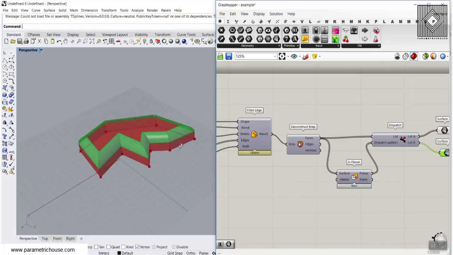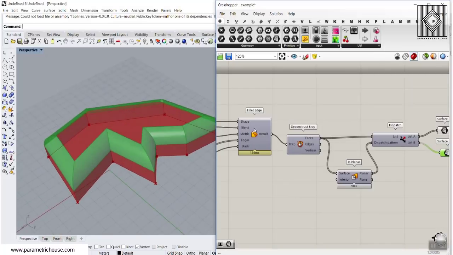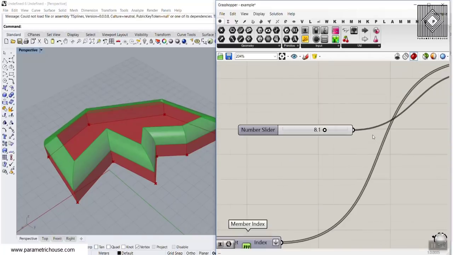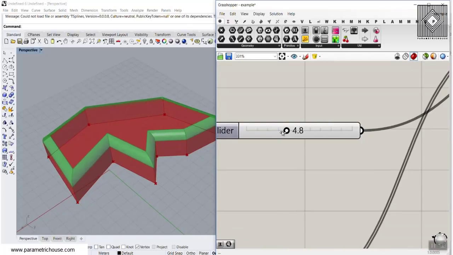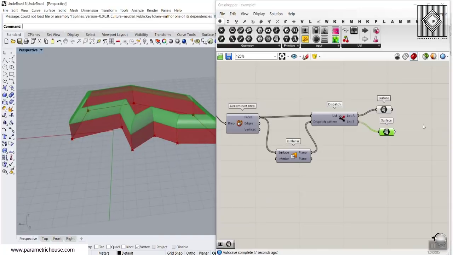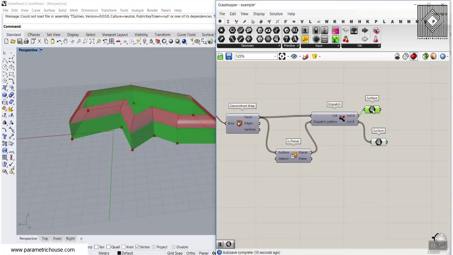In this video tutorial, I want to talk about the fillet edge tool, which you can also use to fillet a polysurface, which you can see here. I can change the fillet on a polysurface, and then I'm going to explain how you can have the curved surface in one output and the flat surfaces in another output.